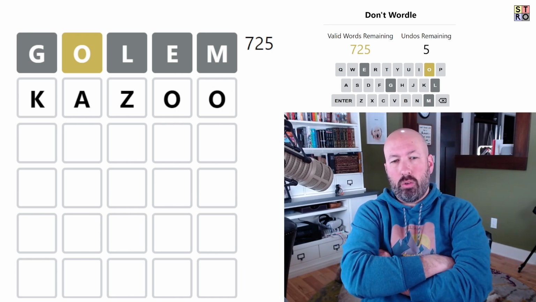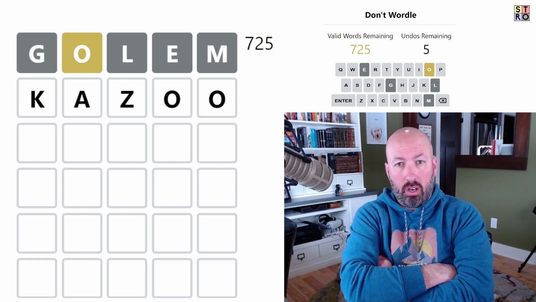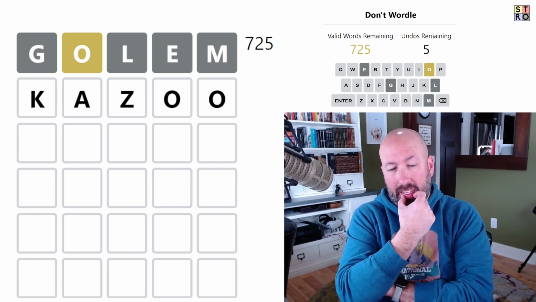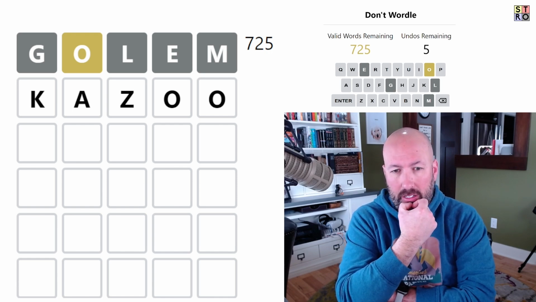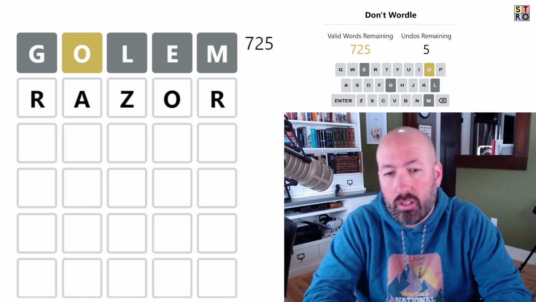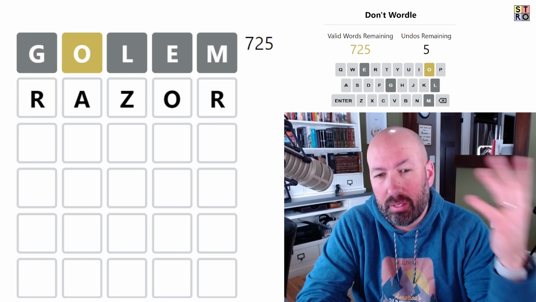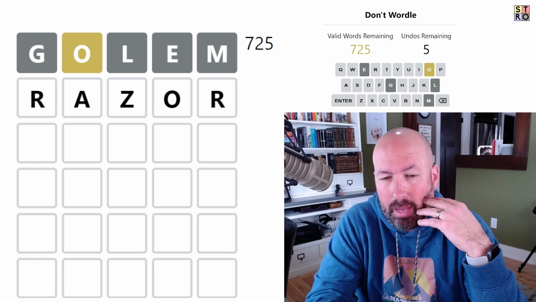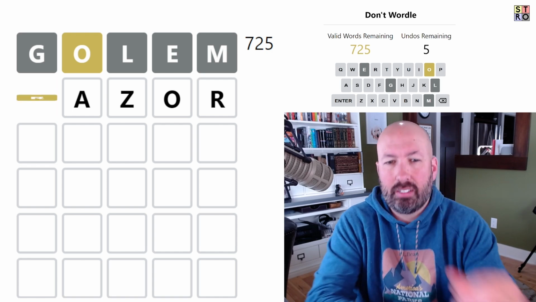Now, the risk with doing two O's is there's a better chance we find the O and then we have to use it in that spot. But the K and the Z, and not using very many new letters is pretty good. We could also do razor, which is the same number of letters, doesn't check as many spots for the O, but the R is a better letter than the K. But if there's not an R, then it doesn't really matter. I'm thinking maybe razor is the way to go.